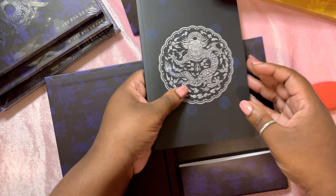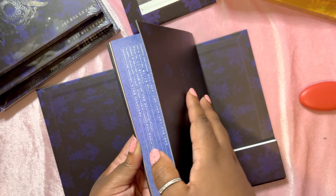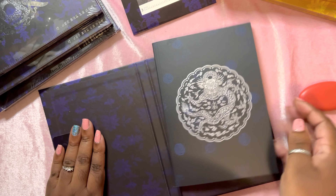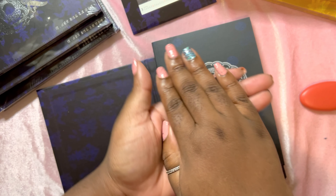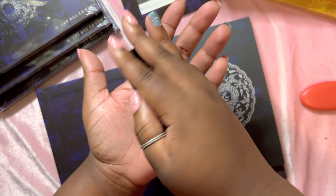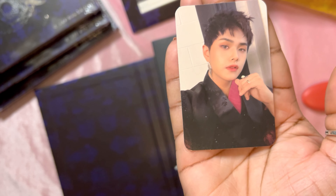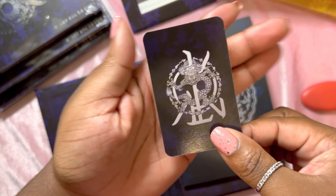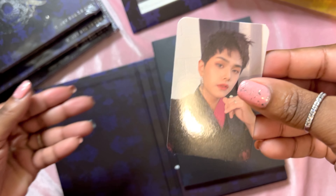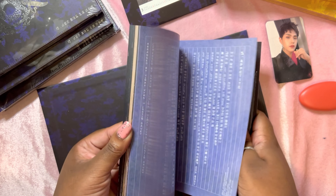Last time we got dice, this time it's a calendar. I can feel stuff, so let's flip and try not to see. It's upside down — okay, I got it. Oh, it is flimsy! Here we go — oh, it's Jahan! And he's in his hanbok! Okay, I'm happy — I'm not gonna have to hunt down hanbok cards. This card is like razor thin, like he's wispy. Let me just check and make sure nothing else is in here.